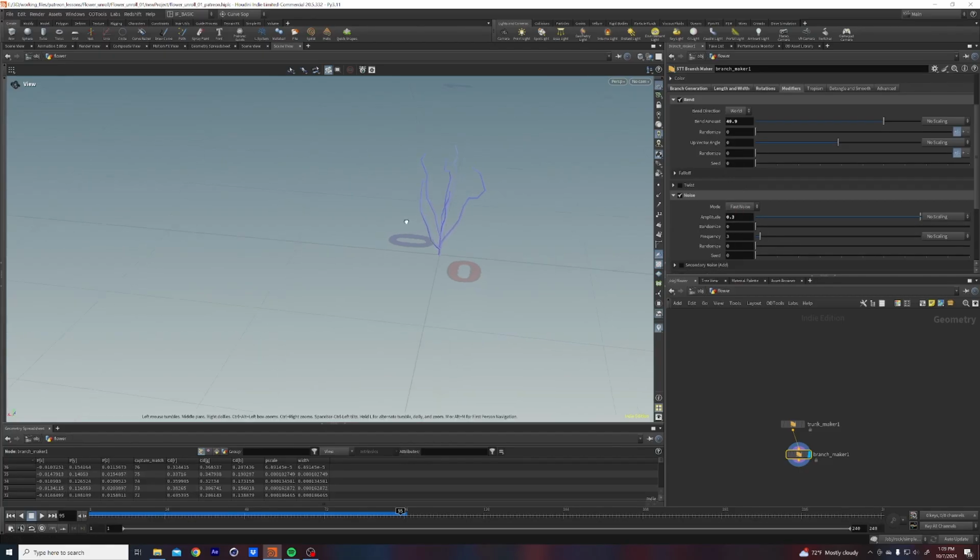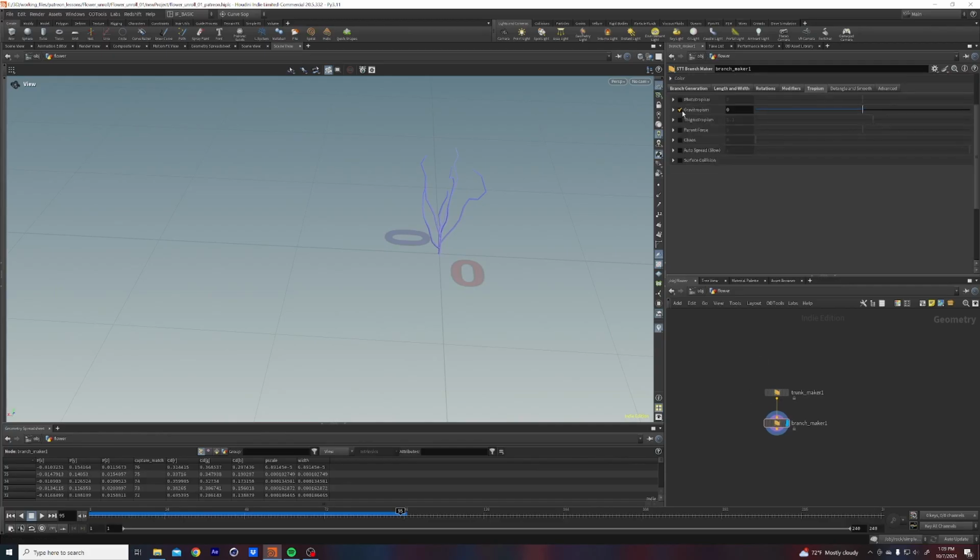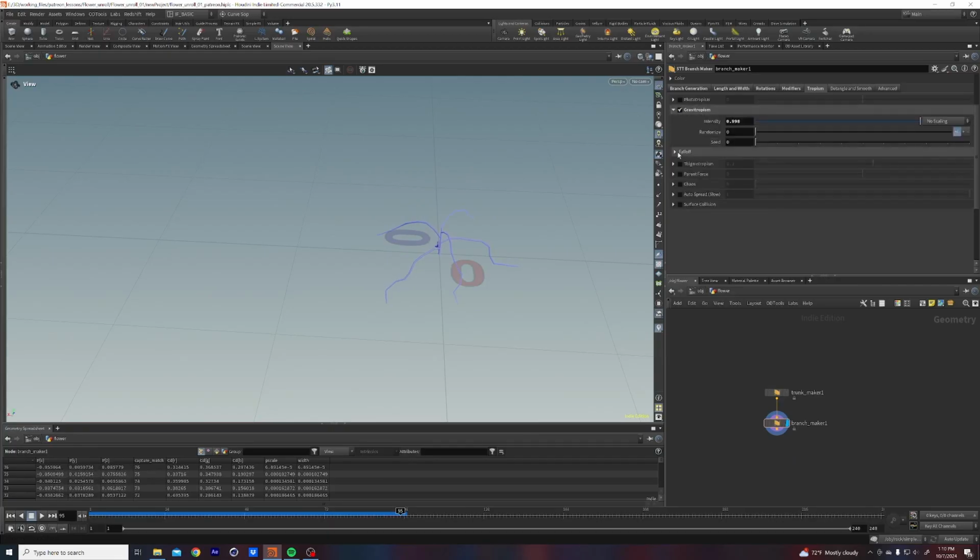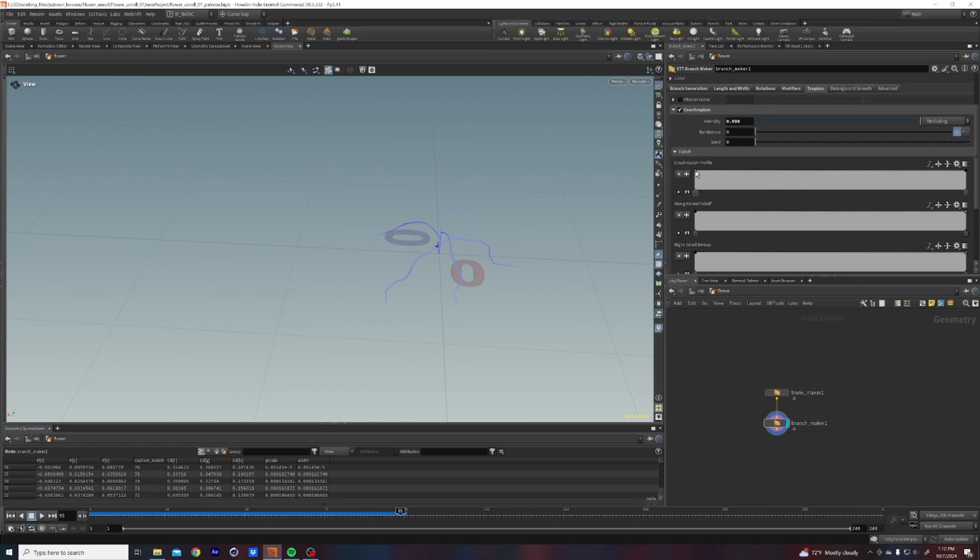Something like that seems pretty good. Okay, and then so we've got this. We can also come to tropism, and you can give it gravitropism, which is where it bends down, and you can control this with a falloff. Of course, you can make it so that the stem closer to the base doesn't have any, and then only the tip has some. So you can go like this and bring the intensity up so that it bends downwards like that.